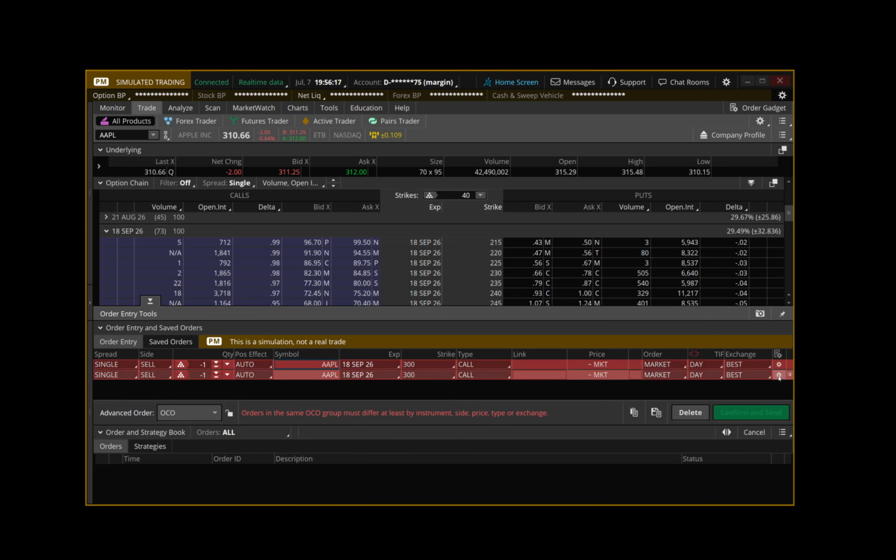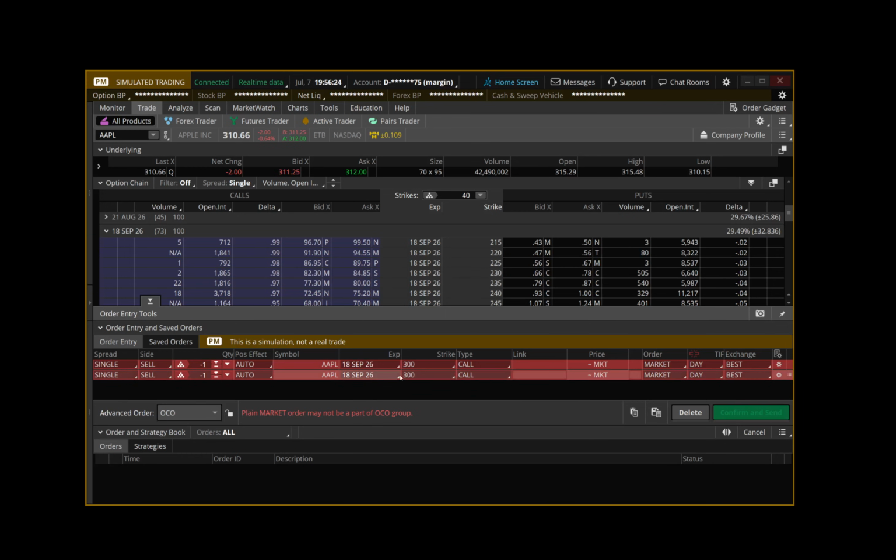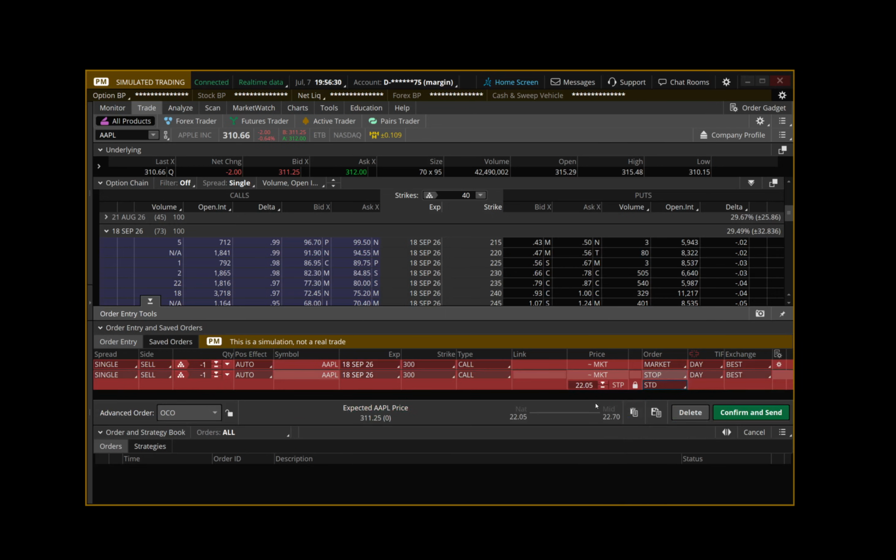I don't need any of this, so I'll untick that and save that. This would not be a market order. This would be a stop order. And I think just pick something, 32.05. Why not?